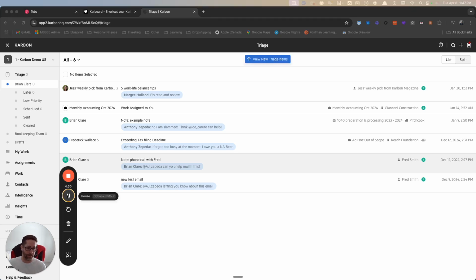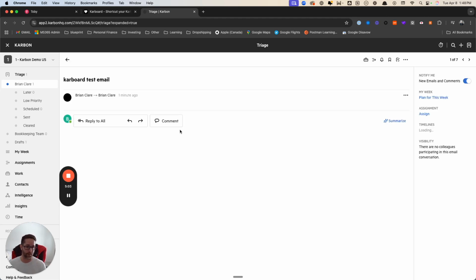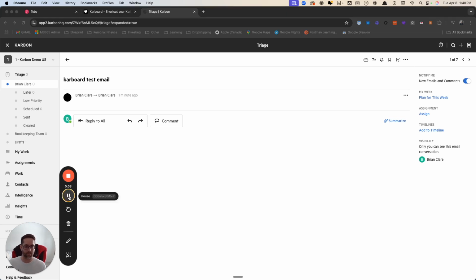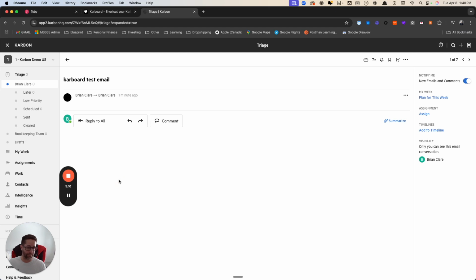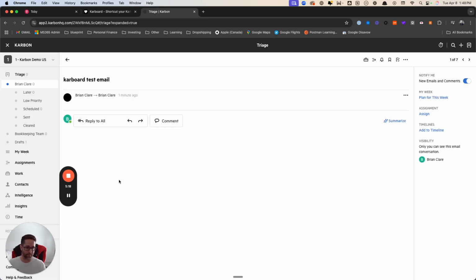Now that we have a new email in triage, we can click T, and that's going to refresh triage for us. So let's actually take a look at an individual email and we'll see what other shortcuts we have here. So I'm going to click inside this test one. And there's a lot of options here. The first one I'll show you is navigating back to your inbox. So if you're in list view and you're looking at an email, you can click the letter B, and that's going to take you right back to your inbox. We'll go back into that email.